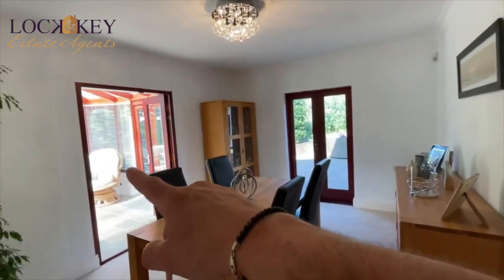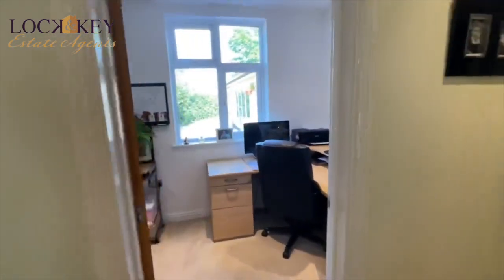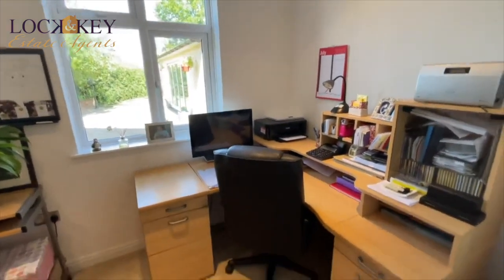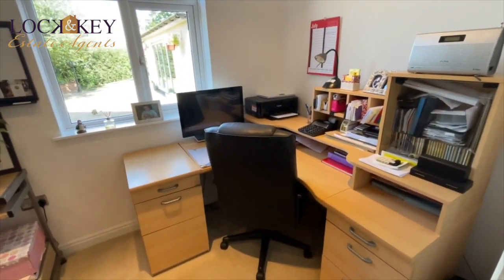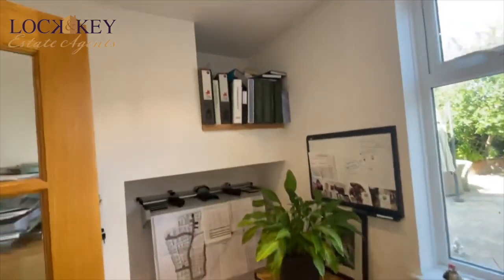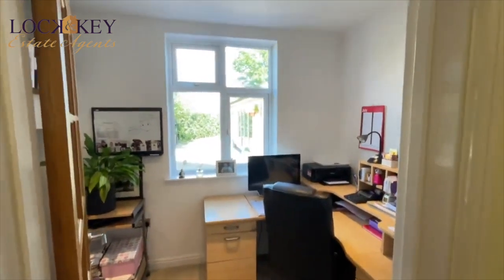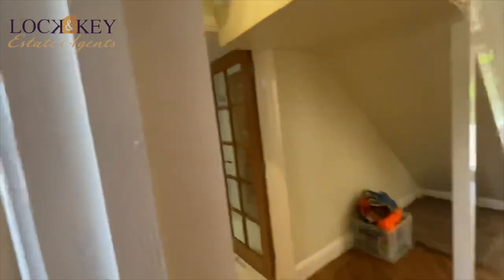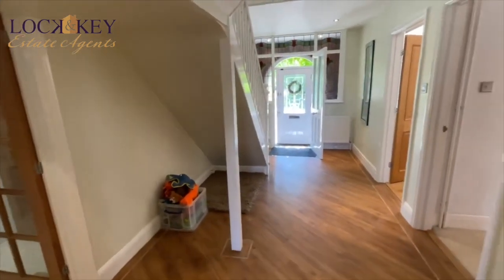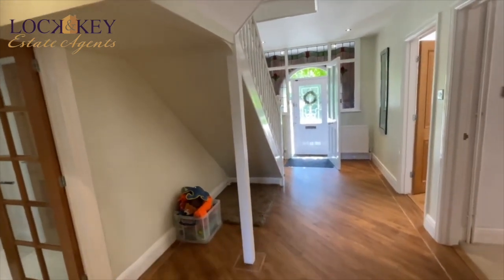So we're just coming through the conservatory, back into the dining room, back out again, and then we come into a study. Double glazed door, window to the rear, little area there for your seat, table, desk and chair. Little recess to pile up your stuff, but it's a good little study stroke office, this. Come back out, and you can see it's so well presented. It's very cared for, this property, and very well looked after. Let's look at the space from this hallway. And I'm just going to stop the tour here because there's a lot more to see. Then we're going to go left into the kitchen.